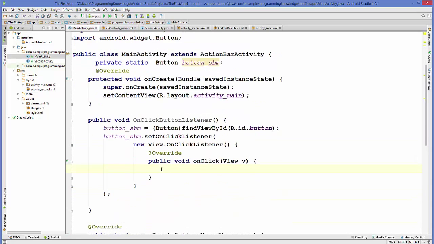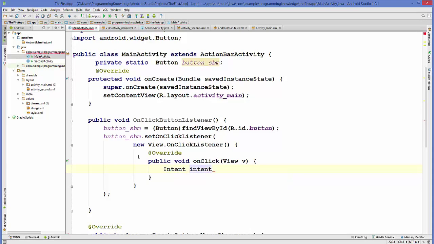So this is simple, right? And inside this onClick method we are going to create an object of the Intent class. So this is the class which will help us to open the new activity, which is our second activity. So let's create an object of Intent.